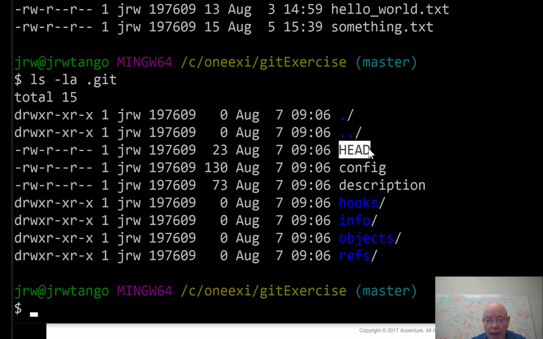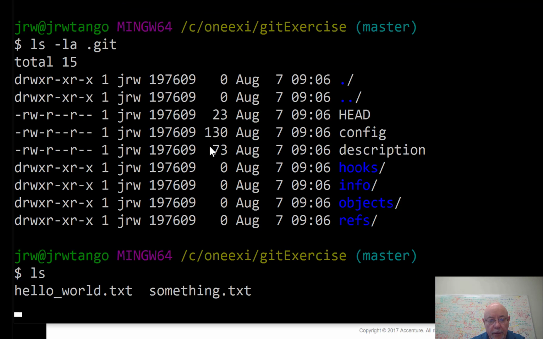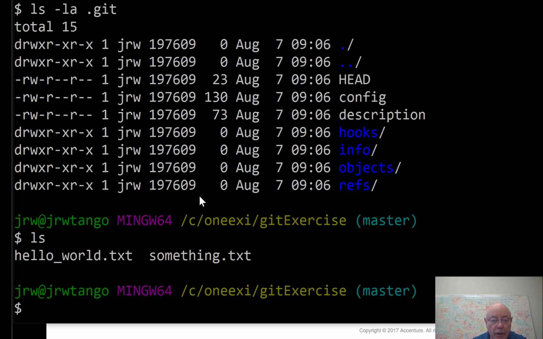And we see there's a HEAD, and this is a simple file that points to the top of our project, if you like. And we'll see when we create sub-branches, we can move the HEAD to point to one branch or another branch.